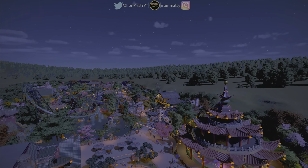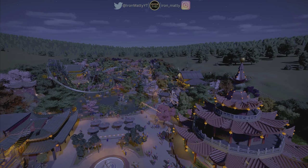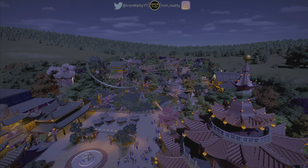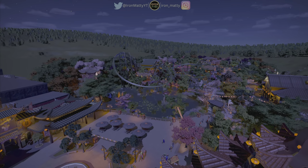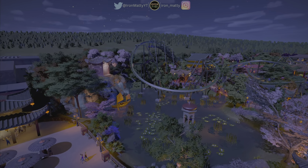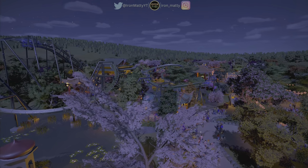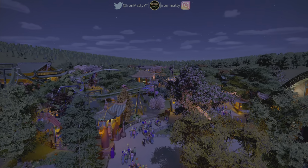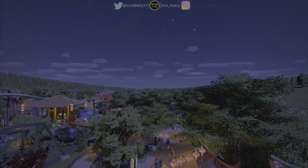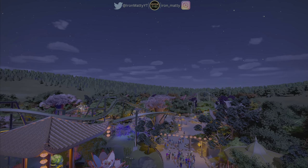Oh, and some amazing night lighting in this one. So just like last week's magic area, this one's also got some insane lighting. I'm so glad I left this one till towards the end, because this is everything that I'm looking for from an Asian themed park. Great rides, great scenery, the architecture and the buildings were fantastic. Yeah, I loved it. Absolutely loved this one. I'm not sure if this one or the magic one is my favorite. I can't actually decide because they're both equally as beautiful as each other.